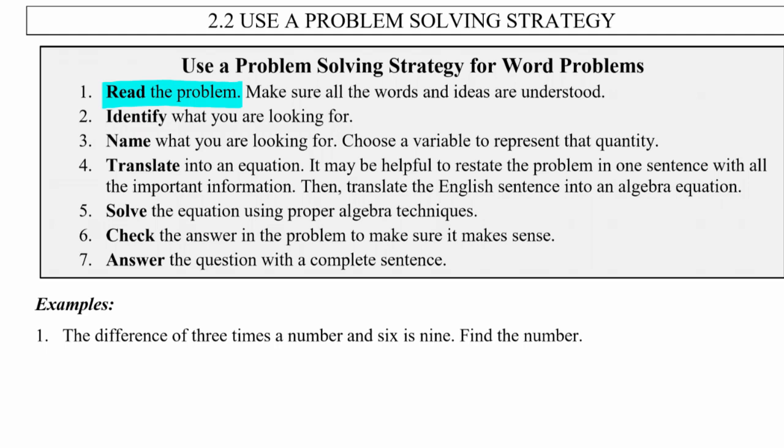Identify what you are looking for is step number 2. And I have a hint for you on that. Usually the last sentence in the word problem will ask you a question or will tell you to find something, and that will help you to determine what it is that we're looking for. Once you think to yourself, what is the problem asking me to look for, go to step 3 and name what you are looking for.